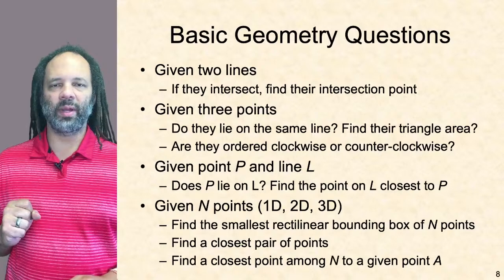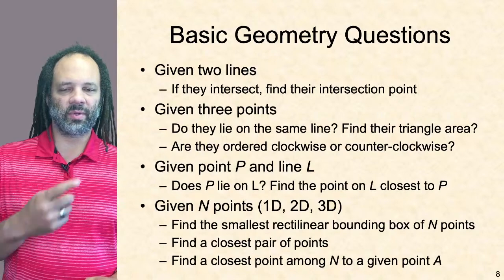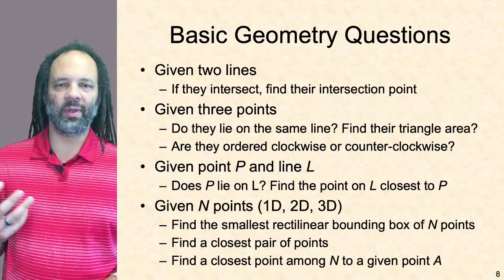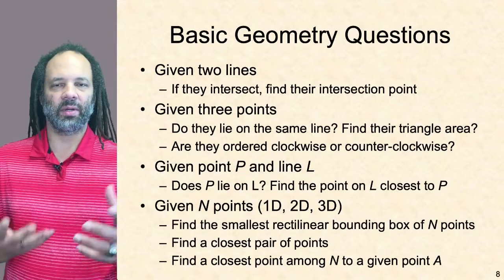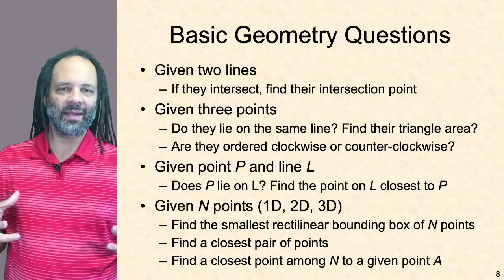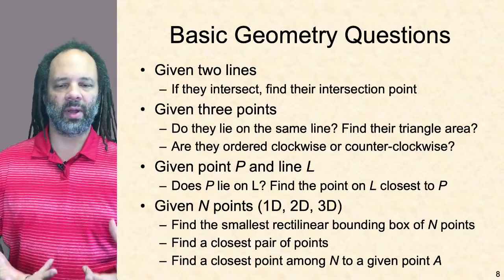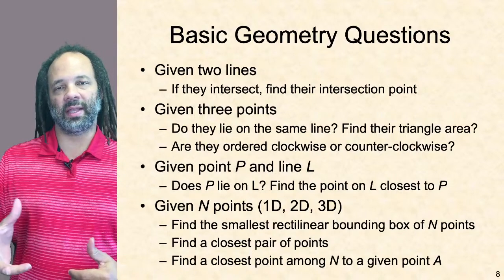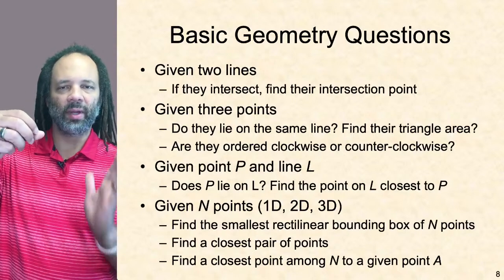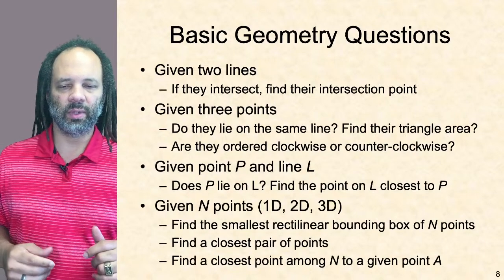Another question, given a point P and a line L, do I know if that point is on the line? That's sort of the same as the 3 points collinear question, but when we're talking about 3 points, that's really looking at a line segment and a point, or how do I know if they're all on the same line? But if I've got some line now, remember a line is just a slope-intercept, so it doesn't have additional points. It's just going to go on and on. How do I know if a point is on that line? If it doesn't lie on the line, what's the shortest distance from the point to the line, and where on the line is that shortest point closest to?